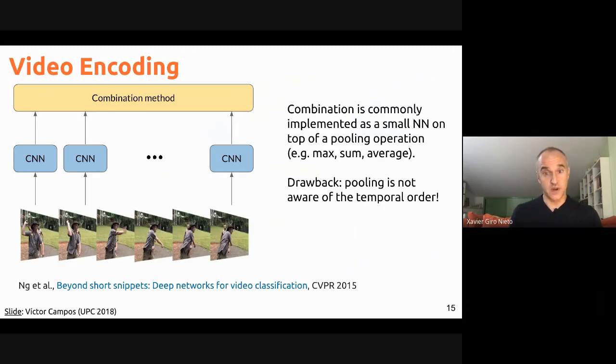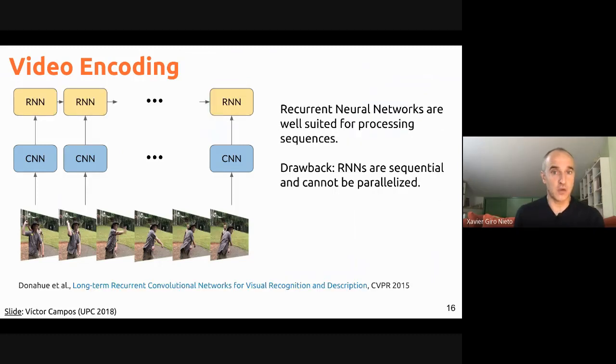Similarly, there have been works that took a step further and say we can also process videos following this approach. If we consider each video as a sequence of images, we could encode each of the frames with convolutional neural networks, the same thing as for the image frames, and then combine them somehow. One way for combining them is with a Recurrent neural network. Nowadays, people are also trying to do that with attention-based mechanisms, like transformer-like architectures.